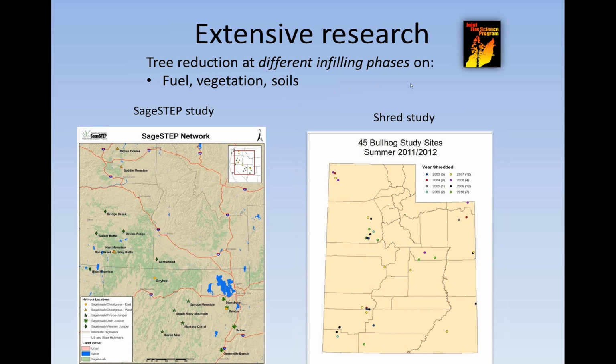We subsequently were funded by Joint Fire Sciences to study shredding in Utah, and we didn't implement those treatments, but we went out and found sites. We determined pre-treatment tree cover before the shredding was done using NAIP imagery, and that worked pretty well. So we were able to match up plots on untreated and treated areas having reasonably the same tree cover, so we could determine the effect in relation to pre-treatment tree cover, and we did that on some 40 plus sites across Utah, some in the Great Basin area and some in the Colorado Plateau area. So I'll be reporting on those things.